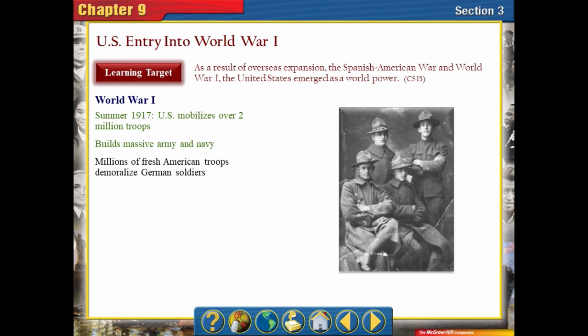So that brings us to the next part of this lesson. How do you mobilize 2 million people to go to Europe? Keep in mind that this was the first major world war in the history of the world. This involved every single continent, and this certainly was the very first world war the United States had been involved in. So what makes a world war different from other wars is that a world war tends to involve just about every citizen in the country. We have to mobilize everyone because the war effort is so great.